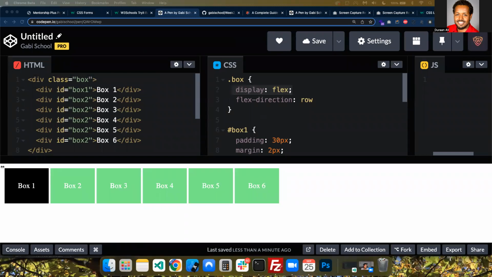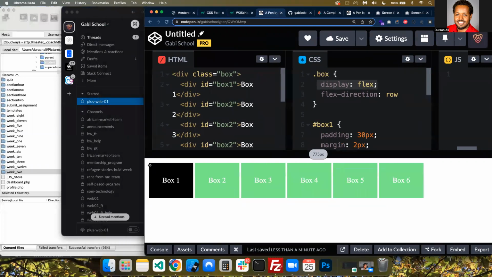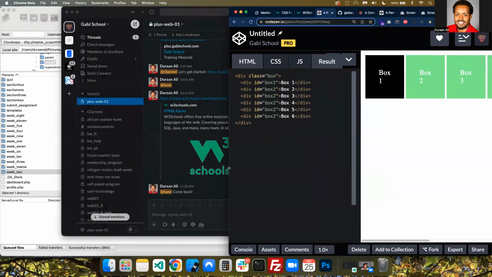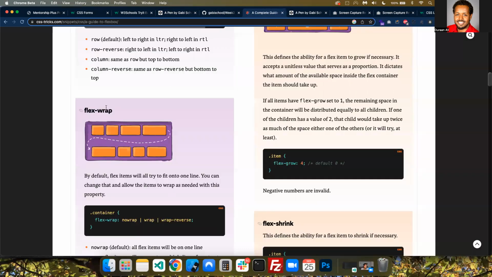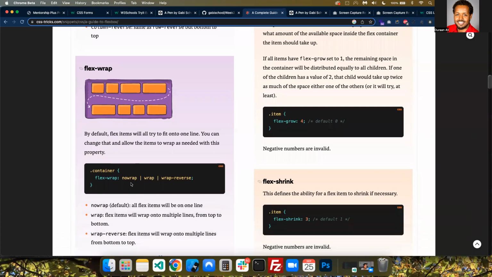Let's make it small. As you can see, it doesn't go to the next line, right? So let's remove this and say flex wrap. Yep, flex wrap. You could either say no wrap if you don't want to wrap. Wrap means basically just go to the next line, or you could say wrap here. So let's do that.